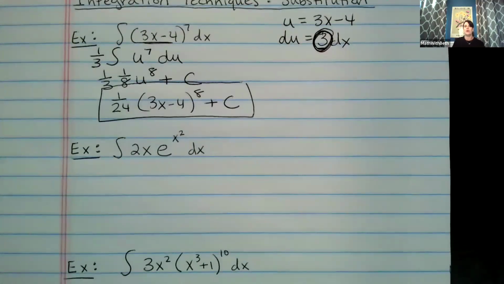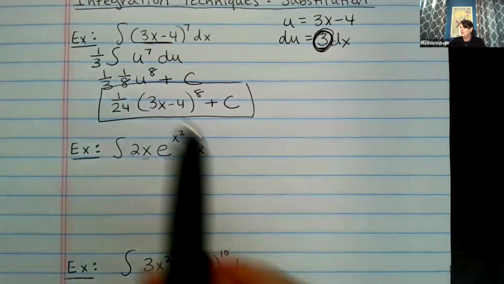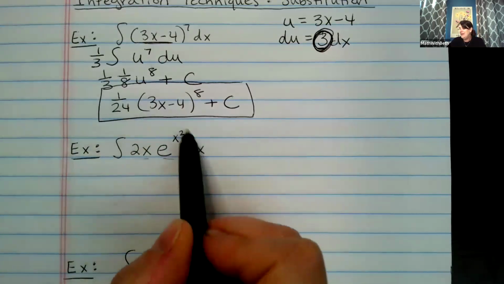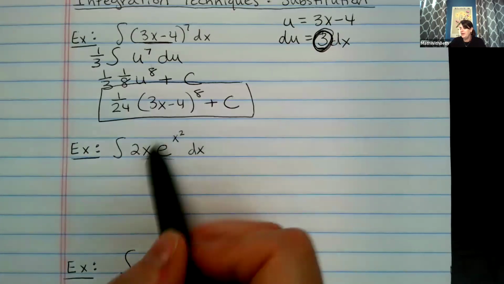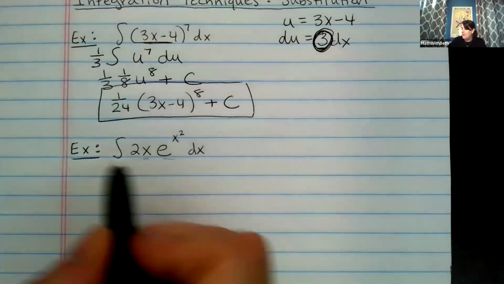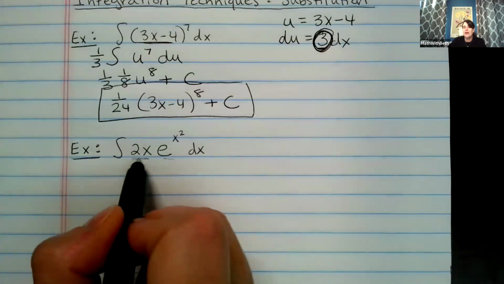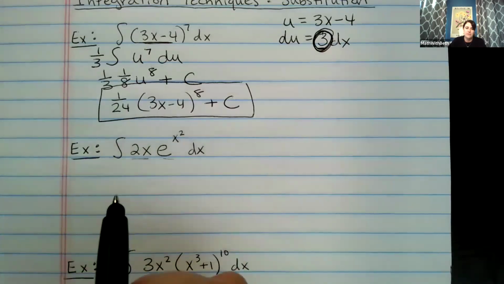So this next one's not quite the chain rule type, but a product rule where you have two separate functions being multiplied. So I'm going to try to take the more complicated one and the one that might lead me to the other one. In other words, I'm not going to use e to the x squared because then my derivative would also be an e and I don't have another e. I'm not going to use 2x as my u because the derivative of that would just be 2. So where's all this going to come from?